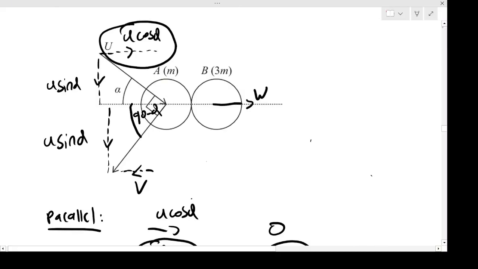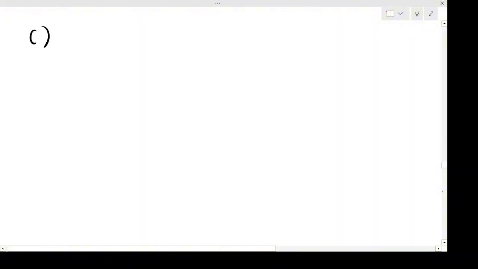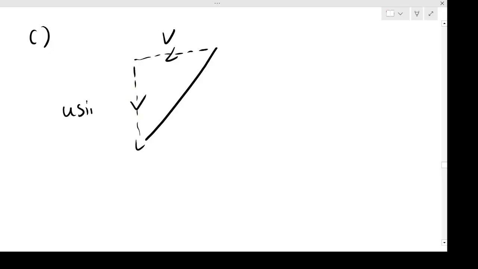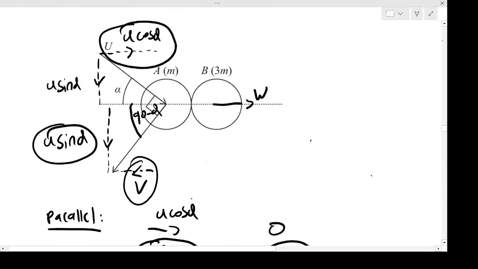Because we know what V is, we have our two components. We can now do our sort of velocity triangle, and then we can take tan and see how we go from there. So I'm going to draw the triangle of the velocity afterwards with these two components. Hopefully you're with me here. So we get this triangle here. It goes down like that. That's going to be V, and then we're going to go down by u sine alpha. And the angle for this sort of triangle afterwards is 90 take away alpha. So that's going to involve the alpha, right?